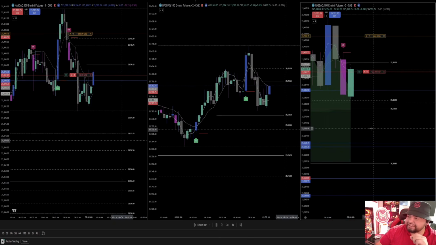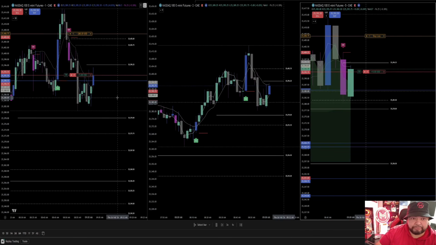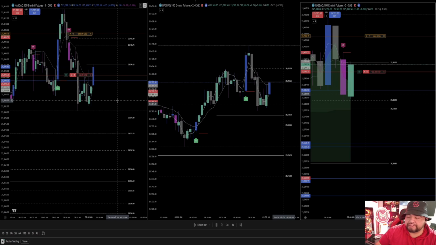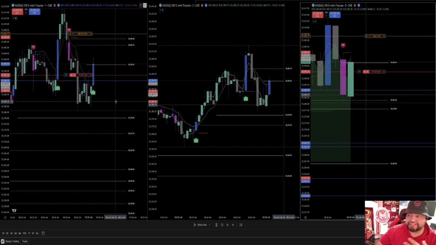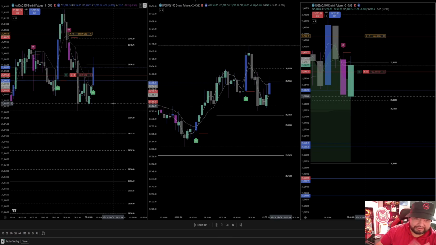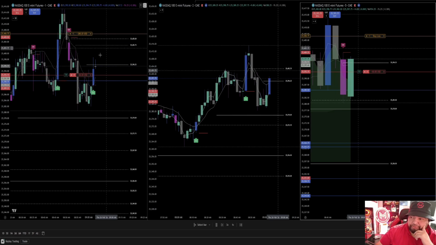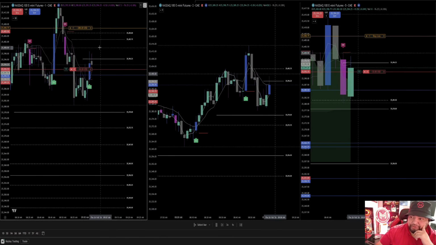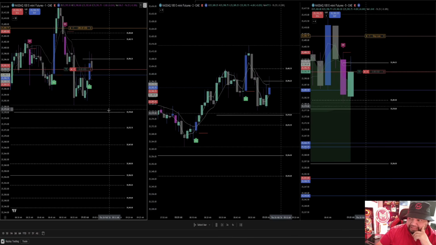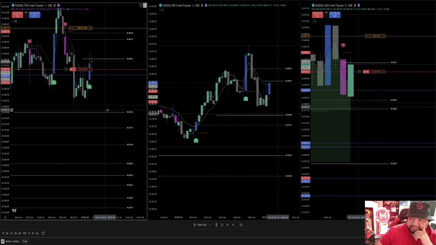This is exactly the kind of setup that I looked at yesterday. You wait for the retest of those areas when they're broken. And you guys pay attention: I was saying I want to see it retest this area yesterday during power hour. I was saying I want it to retest this 13-14 area. It went right there, held, and pushed right back up. Same thing: I want to see it retest that 400 area, resist it, hold resistance, and then push back down to potentially test this bottom side.